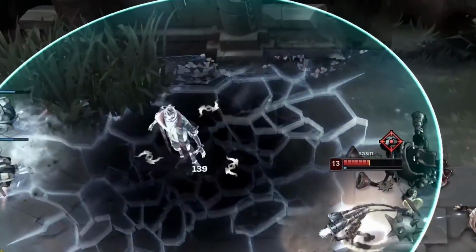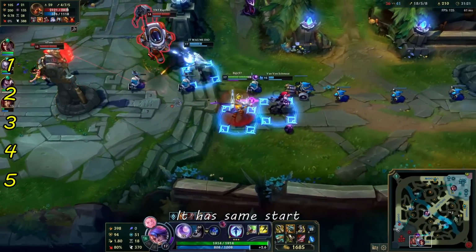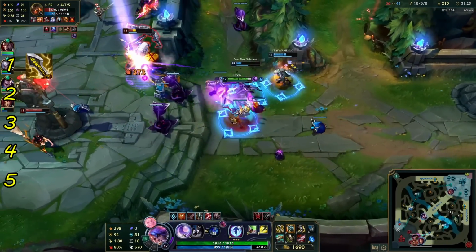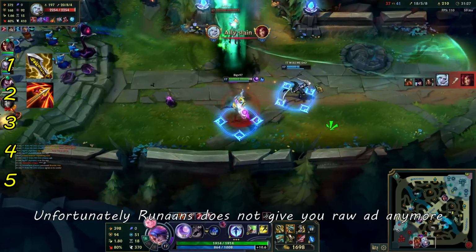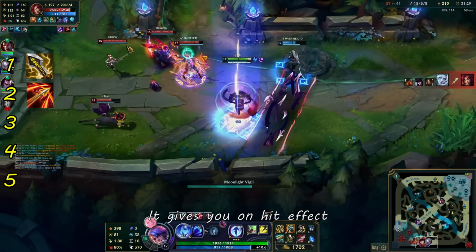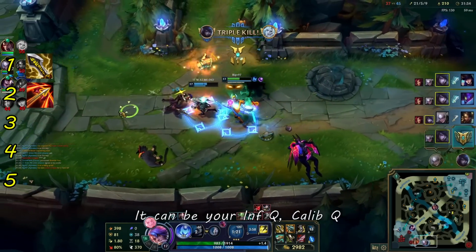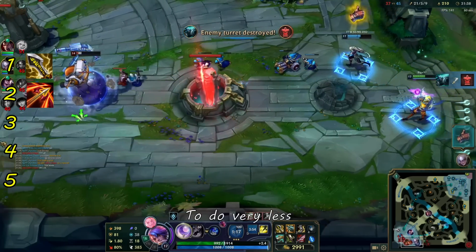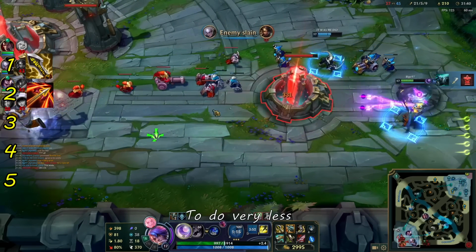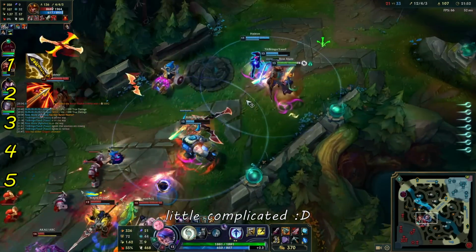And the fun one. I wish they didn't change the Runaan's here, but it has the same start, Infinity Edge, follow up with Runaan's here, but unfortunately Runaan's doesn't give you raw AD anymore, it gives you an on-hit effect. So when you cast your skills, it can be your Infernum Q, it can be your Calibrum Q, it just doesn't help at all. It only helps when you on-hit, you do very little, because we are a hybrid caster attack damage champion. A little complicated, right?